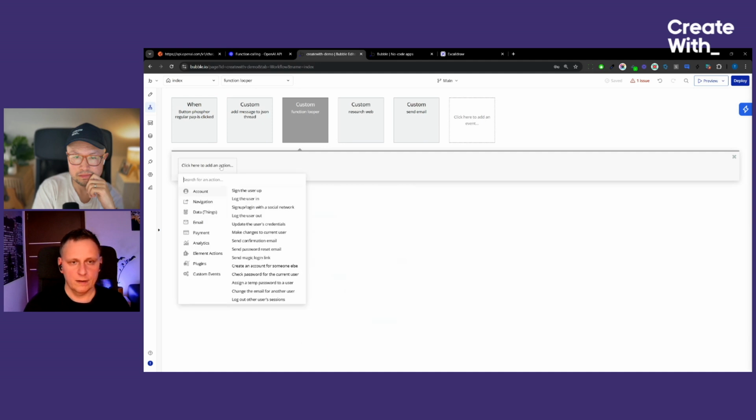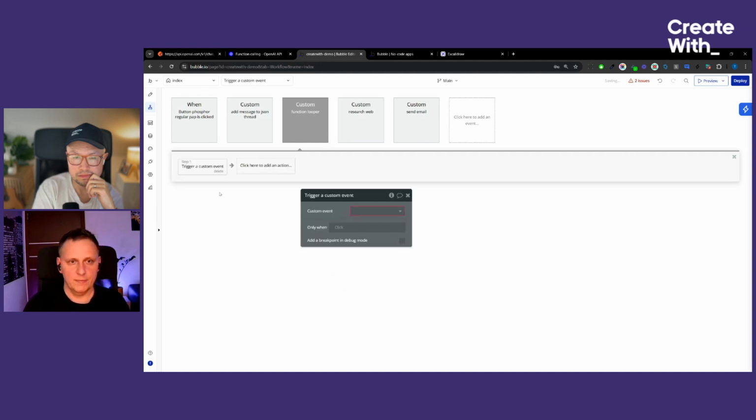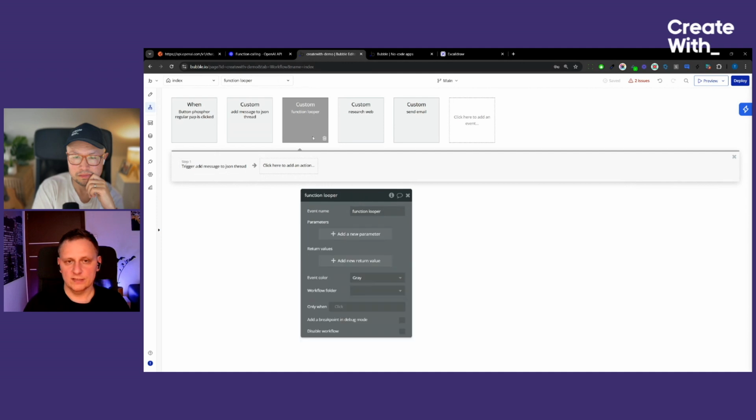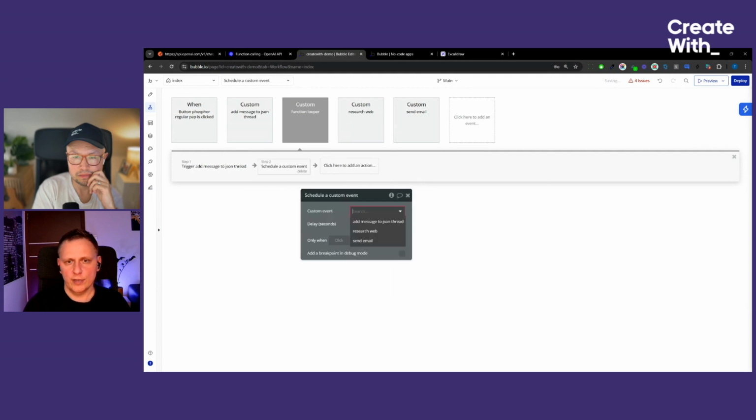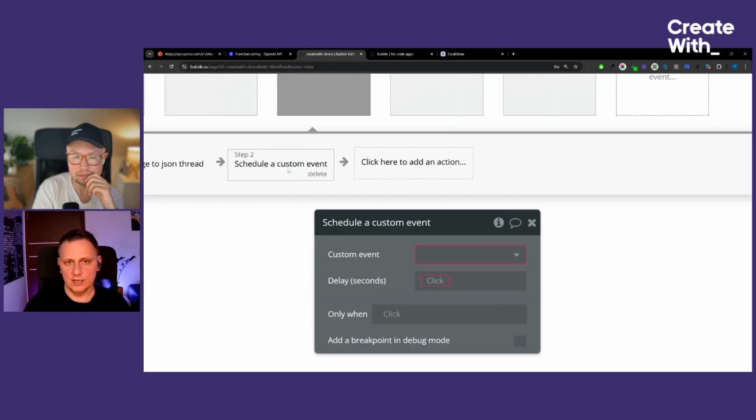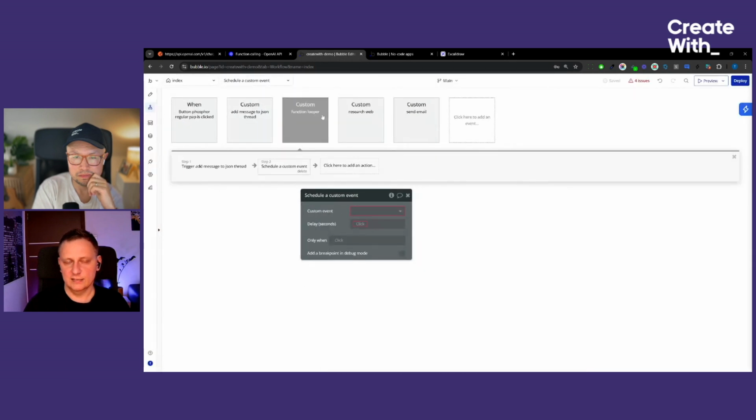So here we will trigger this adding messages to the JSON thread, and we will call this custom function again to create a loop. So to create a loop in Babel, we can schedule a custom event inside this event. We need to schedule this function looper again to loop, right?